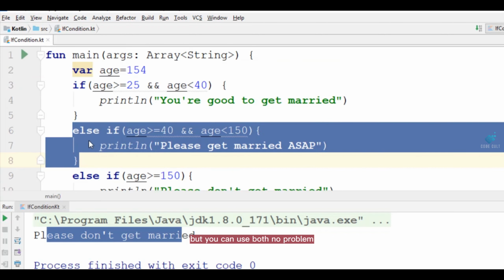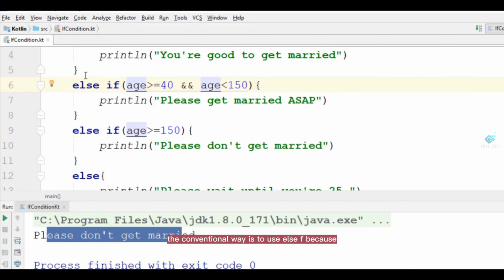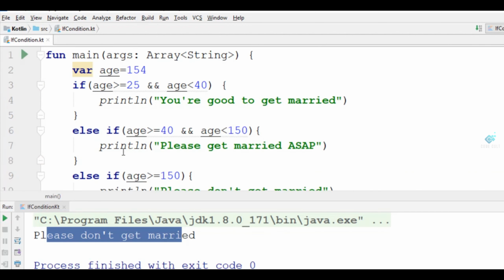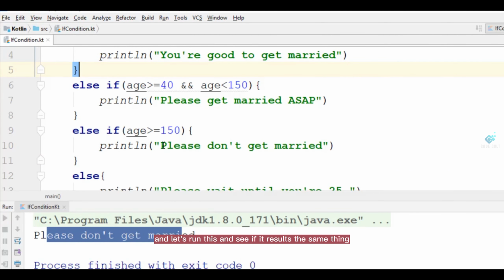But you can use both, no problem. The conventional way is to use else if, because it makes more sense when you are programming big things. Okay, so let's right click and let's run this and see if it results in the same thing.